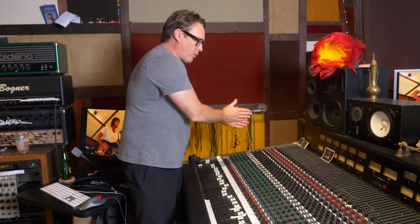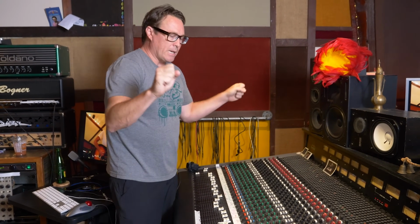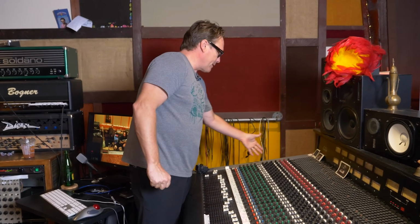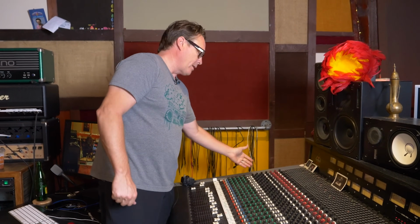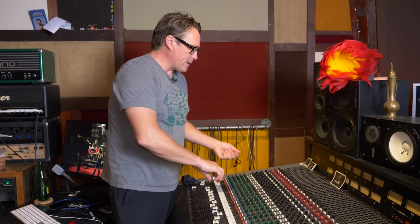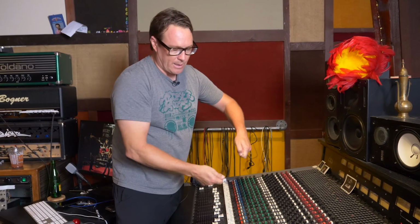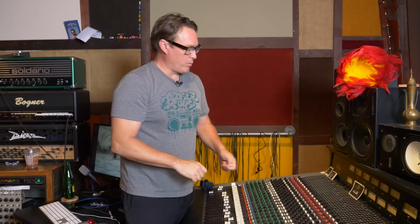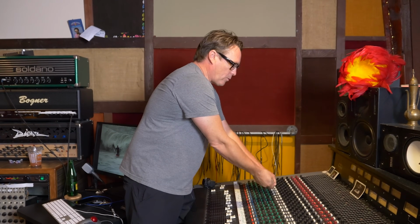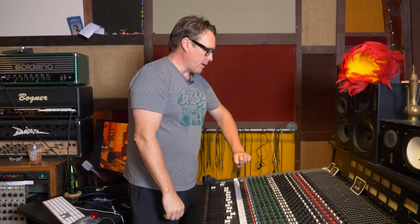Our process was going through each microphone I put on the drum kit, either adding EQ or taking EQ off. With the kick drum, I started out with it too bright, so I backed it down. With the snare drum, I had to brighten it up a little bit. With the overheads, I quickly cranked the low mids and swept the frequencies to find the nastiest of those frequencies, basically the ugliest part of that room. Once I found that, I just rolled back the gain a little bit, like 1 or 2 dB.